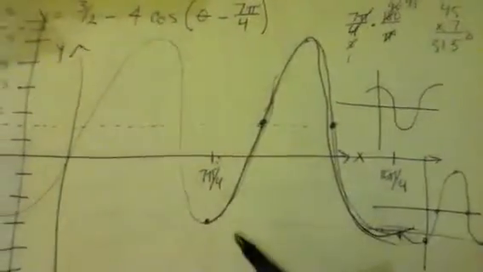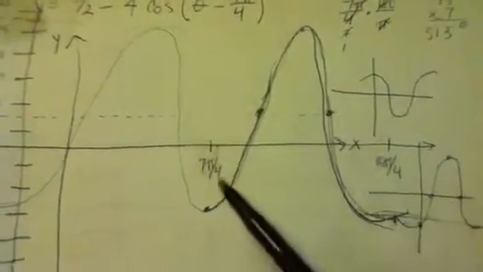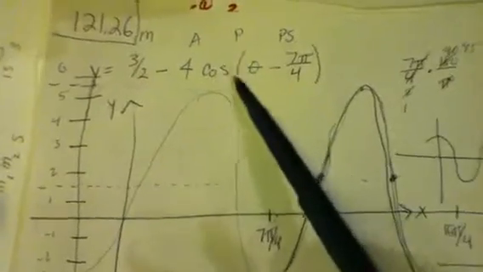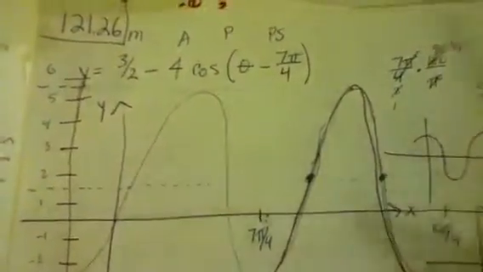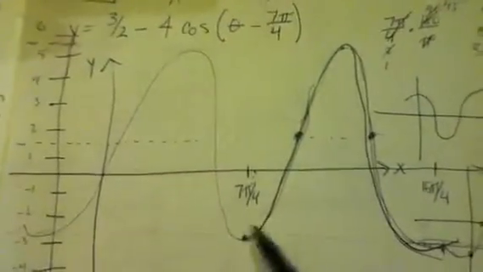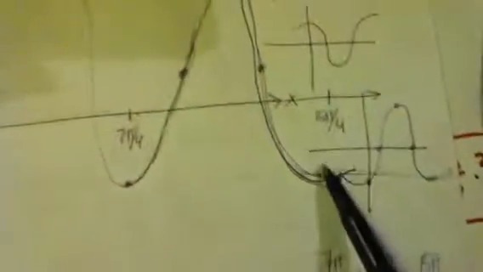But basically it's starting at 7 pi over 4, and then the period, there was no number right here for period, so that's just a 1, because normally it would be right there. That's just a 1, so the period's 2 pi. So I found out that number by saying 7 pi over 4 plus 2 pi is the same as 7 pi over 4 plus 8 pi over 4, which is 15 pi over 4.